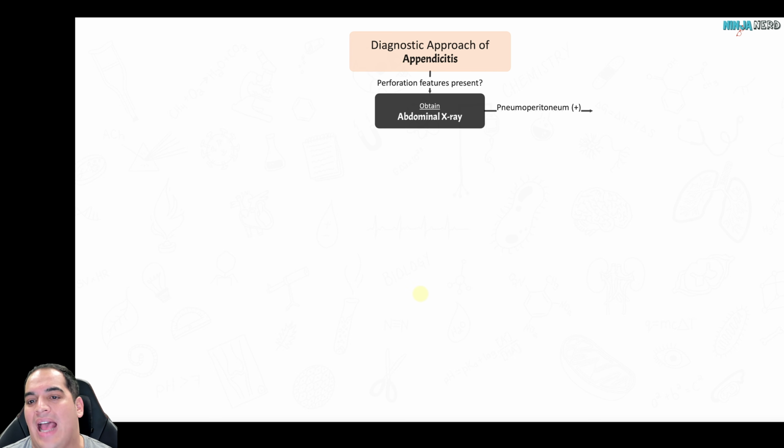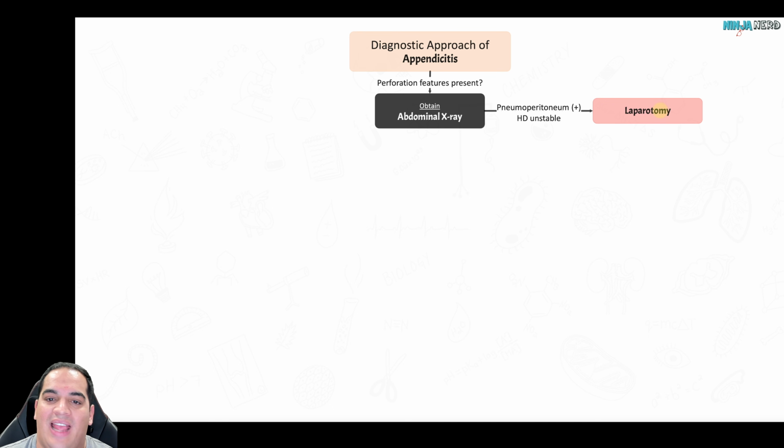The other thing is it could happen, they could develop peritonitis. They may have peritonitis actively. What did I tell you would happen? Maybe they could have a fever, maybe they could have a leukocytosis, but what's the scariest sign? If I see a pneumoperitoneum on the abdominal x-ray, and on top of that, I find hemodynamic instability, now I'm worried that they've progressed already to peritonitis and maybe sepsis. I'm not even going to wait to do other imaging. I'm going to take this patient straight to the OR, and they need an emergency laparotomy, and we'll provide an intraoperative diagnosis at that point in time.